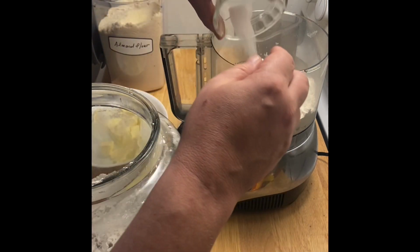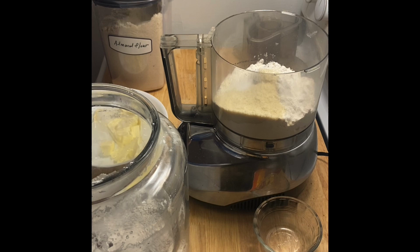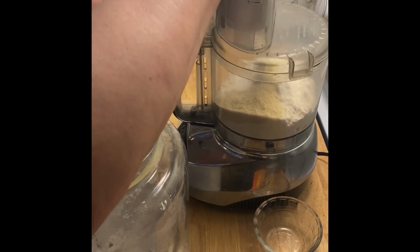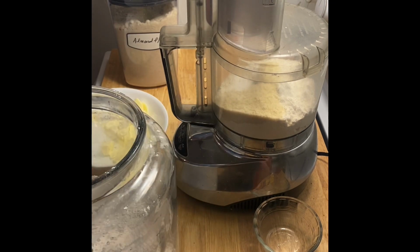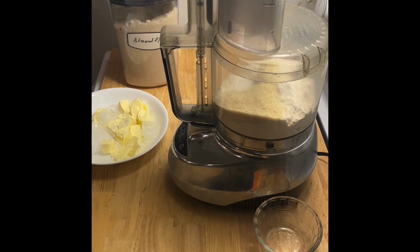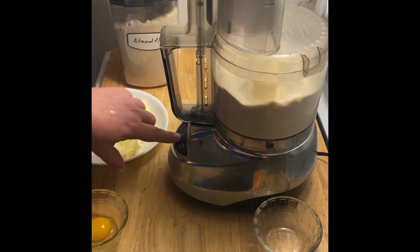Here's 1/2 teaspoon of salt. We're going to whir that together while I get rid of these items. And then we got our freezing cold butter. Just a second. Yes, it's a cowboy show. Okay. I'm going to whir that together.